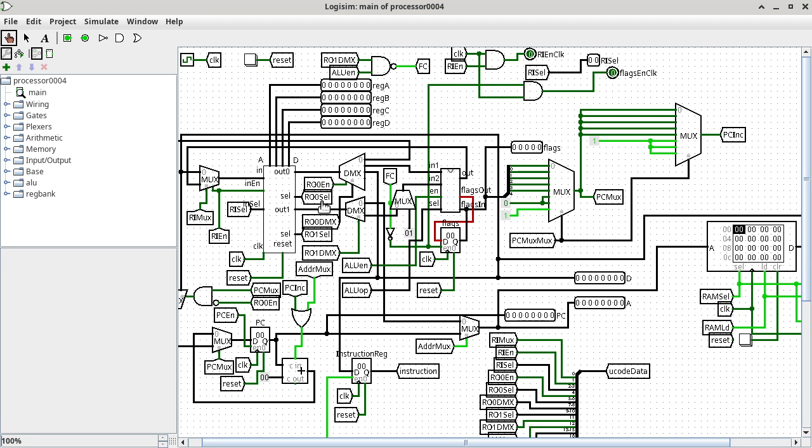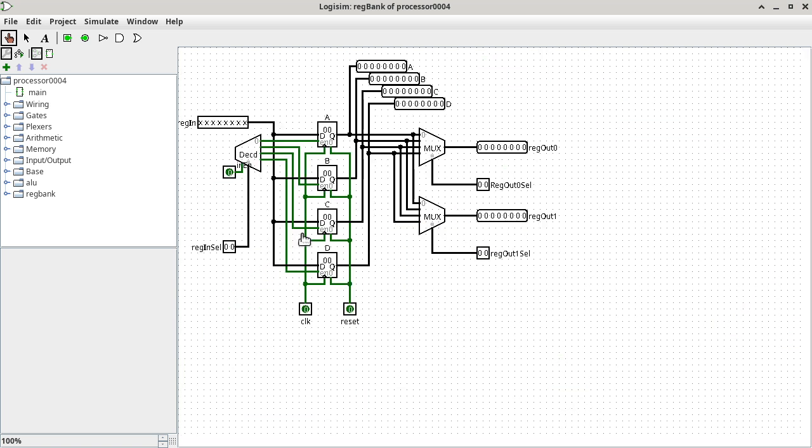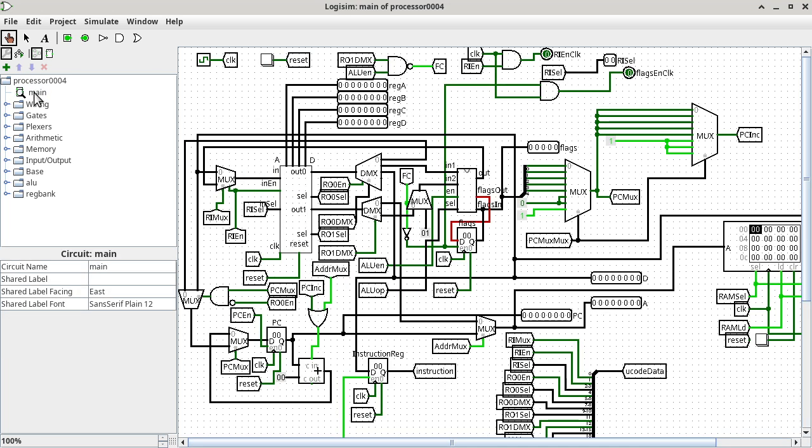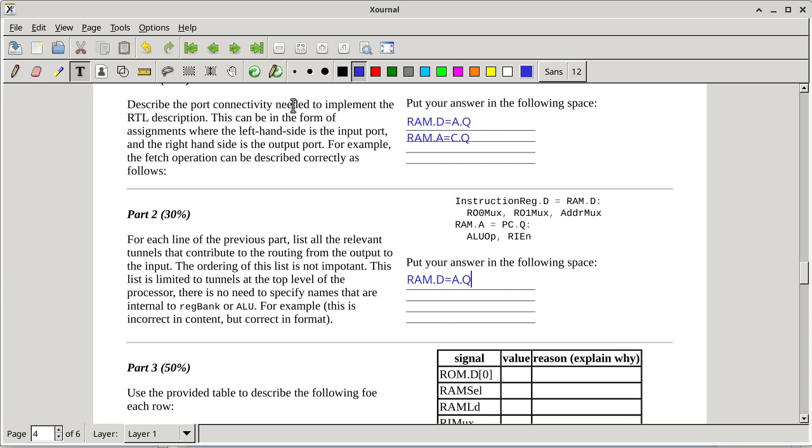Okay, so that part depends on how well you understand what is inside the register bank. Because ultimately, what we really want is for this to go here. But in order to specify input 0 to connect to register output 0, it means our register output 0 select needs to be 0, 0. So that's what I was referring to earlier. All right, so I think that finishes the routing of the first part here.